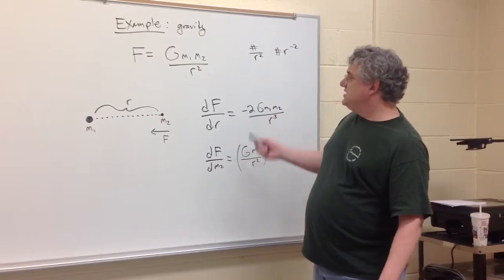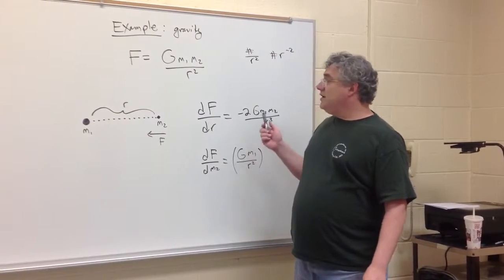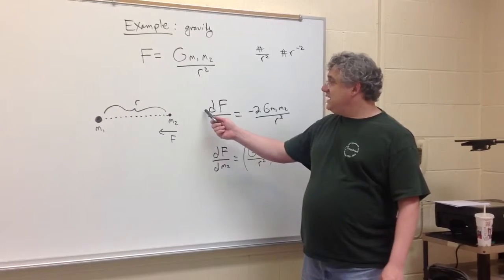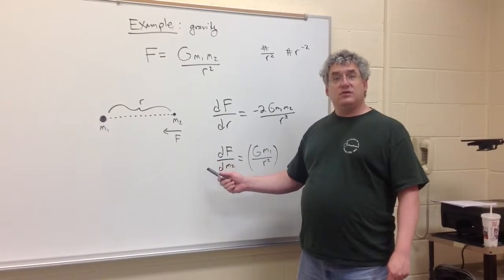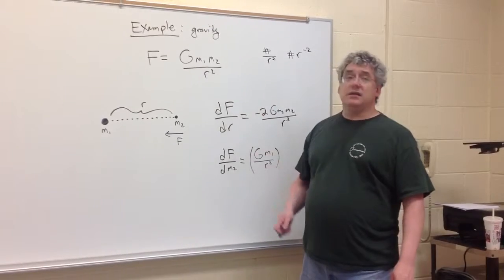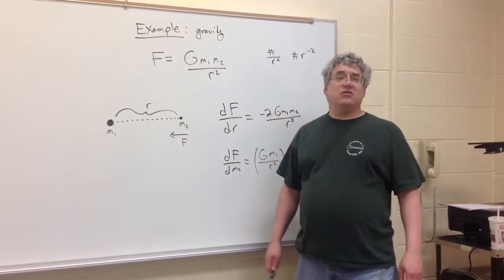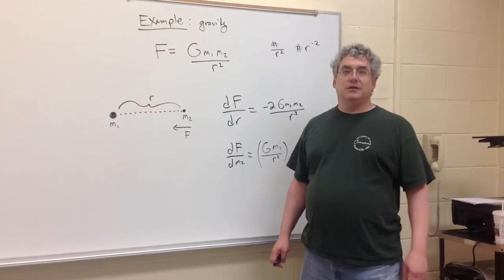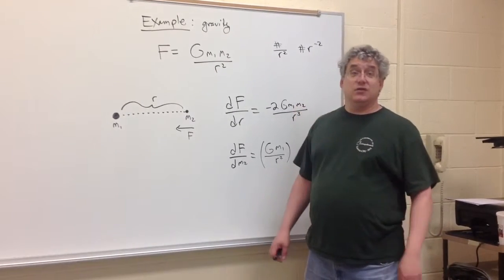Well, how do you interpret these? What do they mean? That's a good question, and it's a question for the application rather than the calculus. But hopefully you can see the derivative of f with respect to r is very different than the derivative of f with respect to the second m. You could also take the derivative with respect to m1, and hopefully you can figure out what that is. You can't really take the derivative with respect to g because it's supposed to be a constant, and constants can't change. But maybe they'll discover something new in physics that actually does change over time, or something.